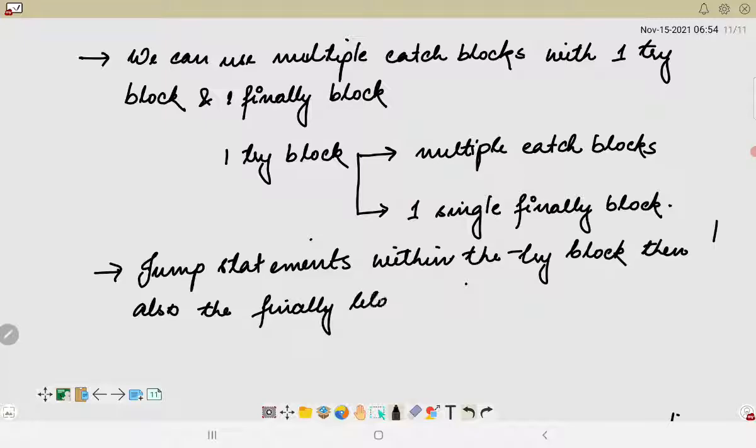The finally block executes before the control is transferred.